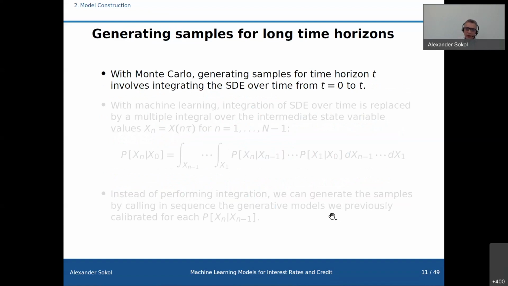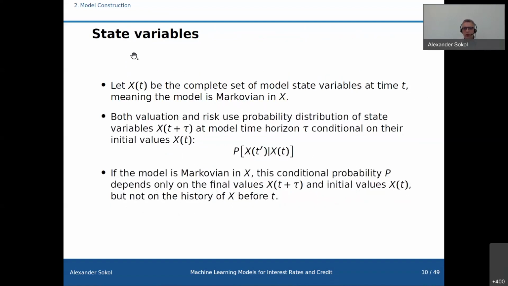All right, now one thing here is that for machine learning we have state variables. It would not be quite accurate to say one factor or two factor, because the word factor applies to stochastic drivers, right? So normally when we say it's a two-factor model, it means that it has two linear processes driving it. We don't have the SDE here. We don't have linear processes. We should get used to it, right? Because it's going to feel like you lost something, but what you gain is much better. So normally I would say two-state model, but given that two-state sounds a little bit strange, when I say two-factor model with application to machine learning, it really means two-state.